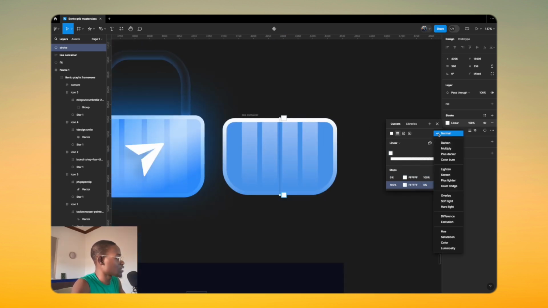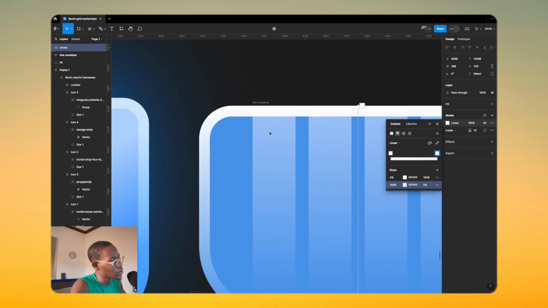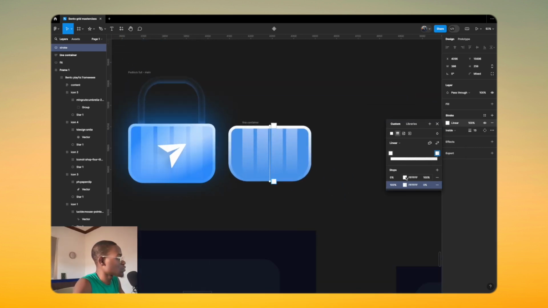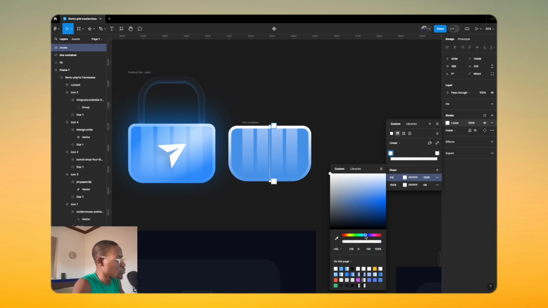Yeah, but you can also give it like an overlay kind of stuff, depending on what you're trying to go for. But I realize that if you use an overlay, it's going to affect this square over the back, which we don't want to happen. So what we're going to do instead, we're going to go to white, we'll go to blue, I'm going to try a different blue background.